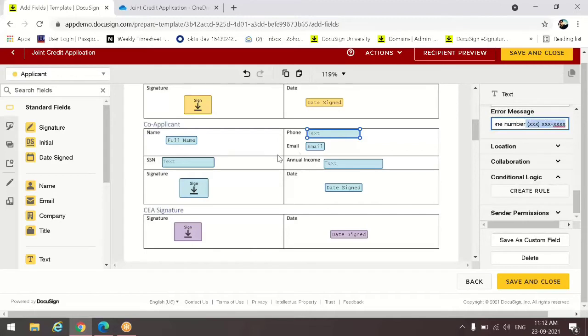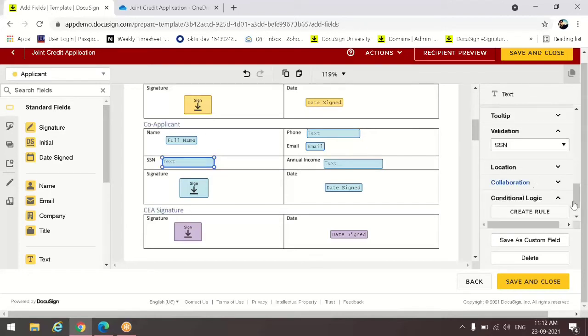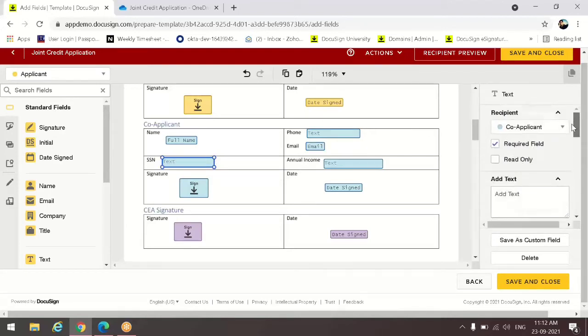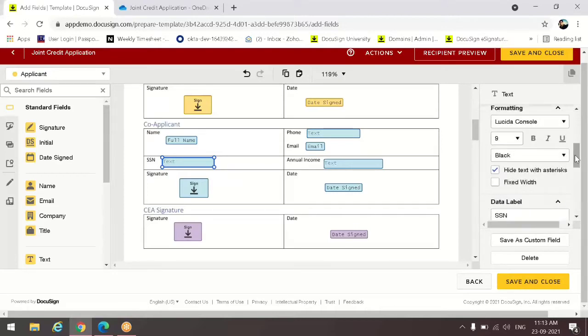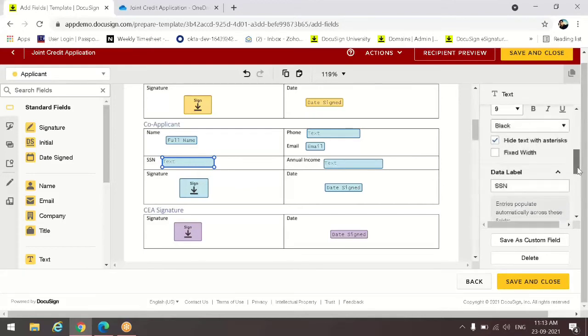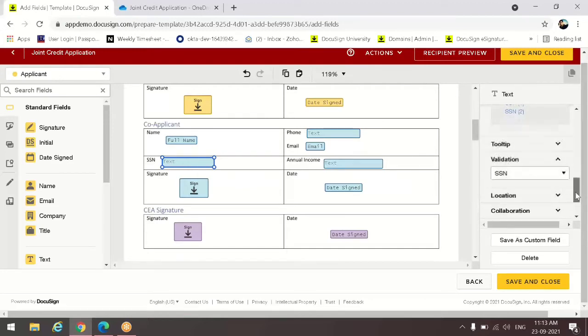And then the email address, email is from the standard field, and the SSN, again giving the SSN for the co-applicant here. I've selected hide text with asterisks for the co-applicant as well, data label as SSN, and validation I've selected SSN.